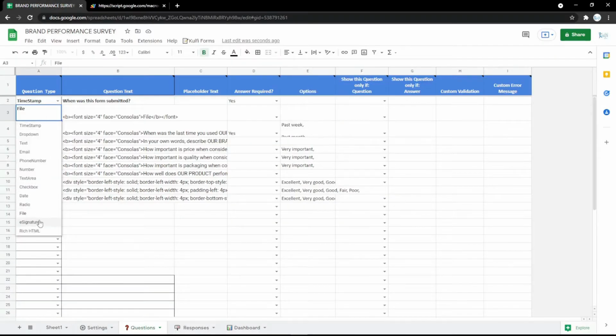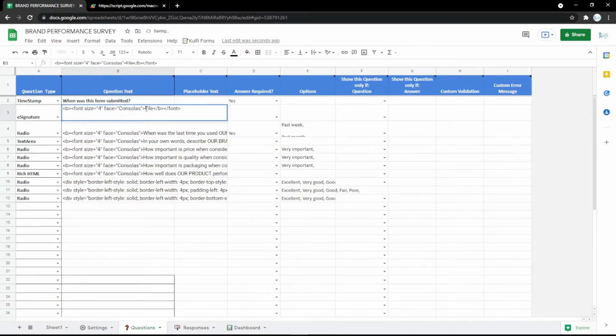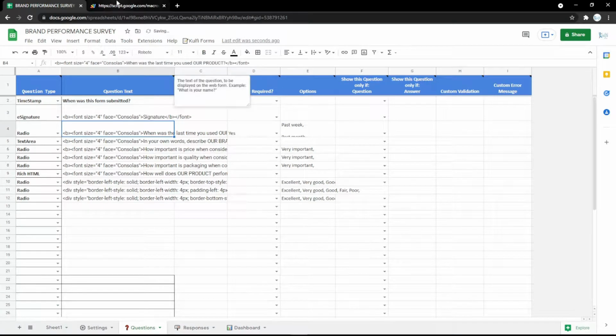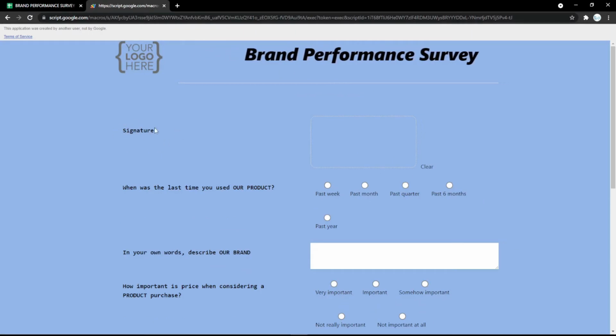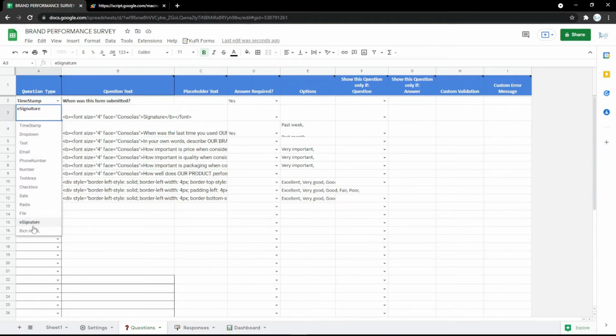Also, you can use e-signature to input the signature easily like this. It will show like this so the audience can put their signature. Also, they can clear if it needs to be replaced.